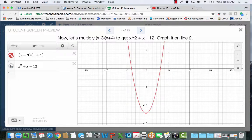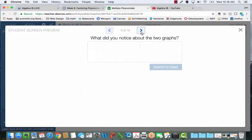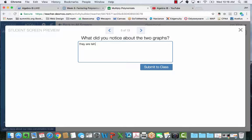If I turn one on and the other one off, it looks like they're right on top of each other, huh? So if I turn the red one off, they both have the same x-intercept there. They both have the same x-intercept there. They both have the same y-intercept. What can we observe? They are the exact same graph.